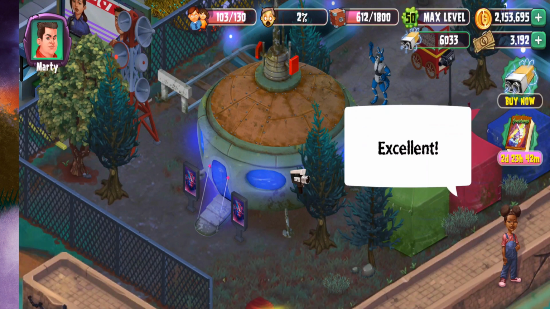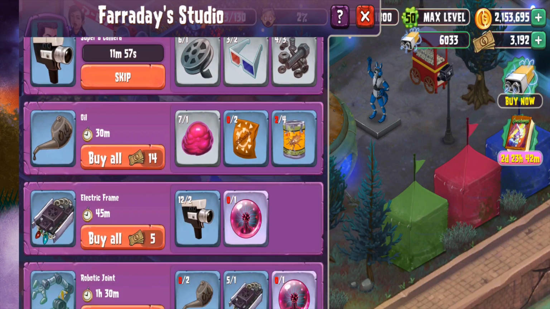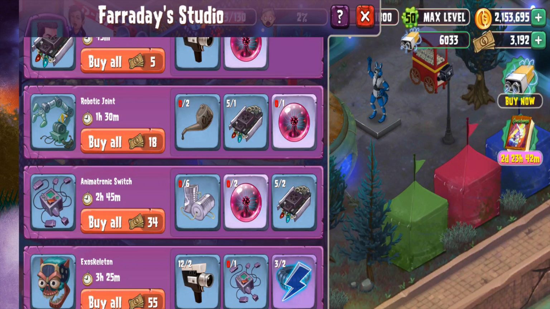Now, let me just click this and get the camera. This is just during a quest, by the way, so I might as well just have this going on here. Relatively quick, by the way, for getting these items. The longest you'll get is the exoskeleton, which is about 3.5 minutes. So, not too bad as far as pricing goes, as far as the timers.